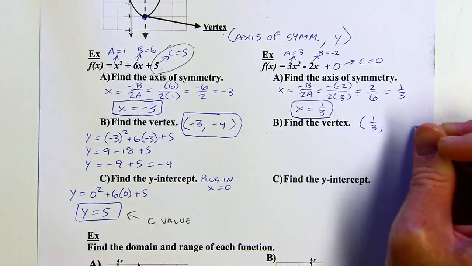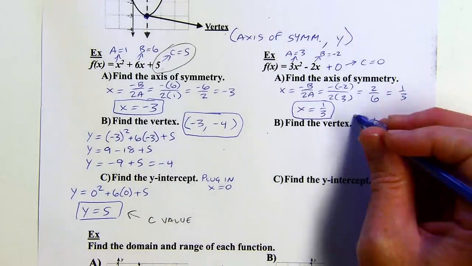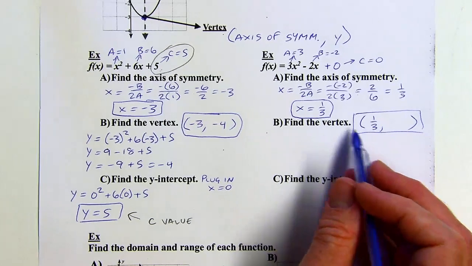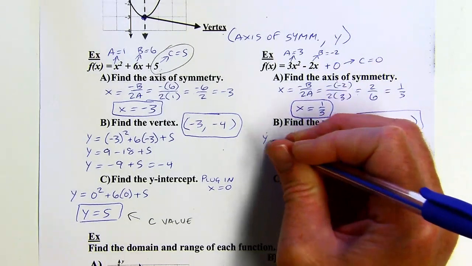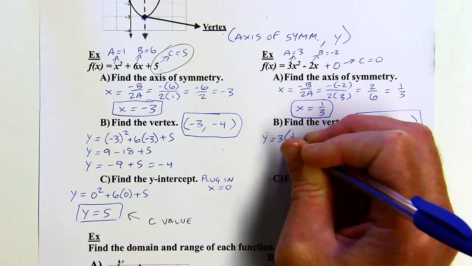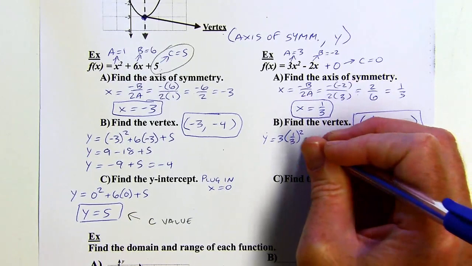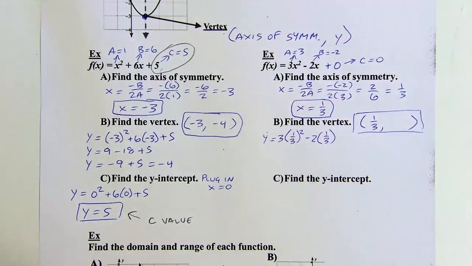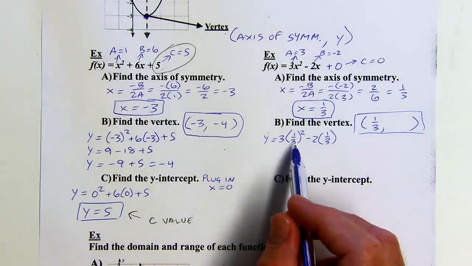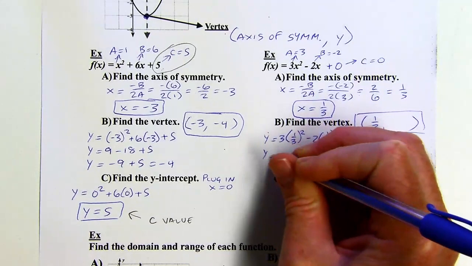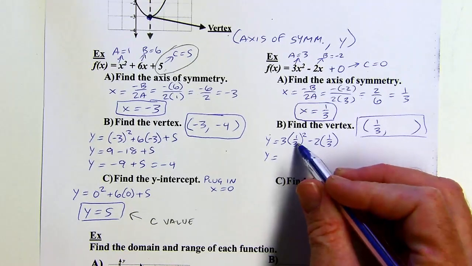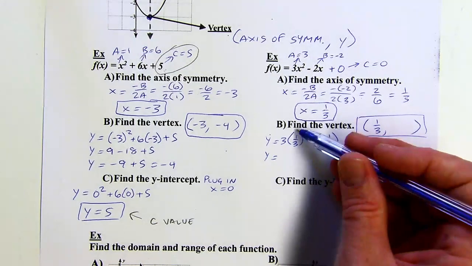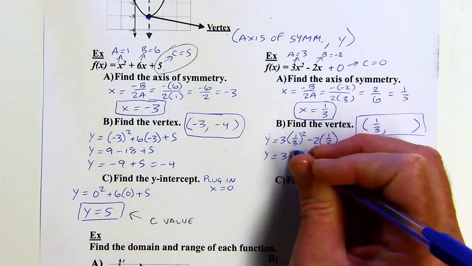That's 1/3. I don't know the y yet, but I can find it by plugging 1/3 into the equation for x. Okay? And there's two places where there's a 1/3. I don't need to write in the plus 0 because it doesn't do anything there, right? But let's do the exponent first. So let's square 1/3. Well, 1/3 times 1/3, you'd multiply straight across and it'd be 1/9. Or you can square the top and the bottom.